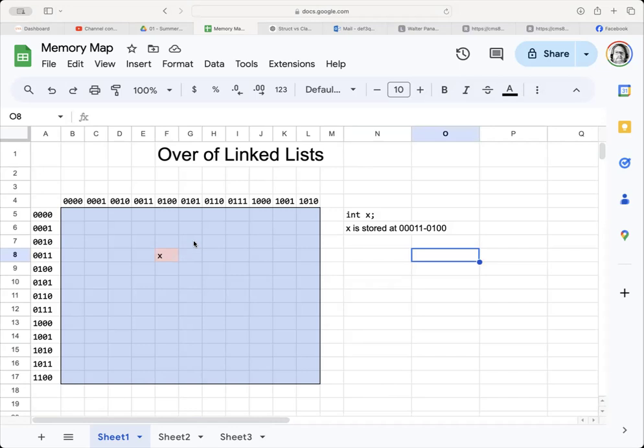C++, like every language, will determine how big an integer is. C++ does have short ints and long ints and all that, but these are just basic ints. So memory itself will be divided up bit by bit. In this totally made up scheme I'm doing here, we're making a lot of assumptions, but the assumption is each box is the size of an integer and can hold one integer. So we say int x, then the computer will randomly store it. Right now the blue means empty, so everything is empty, and the pink shows that it's stored. We've stored the value x.